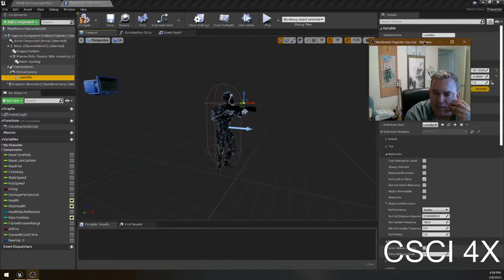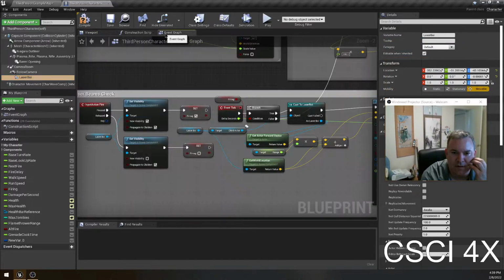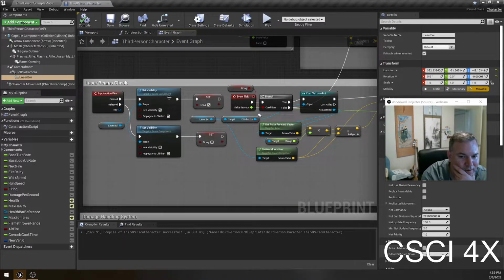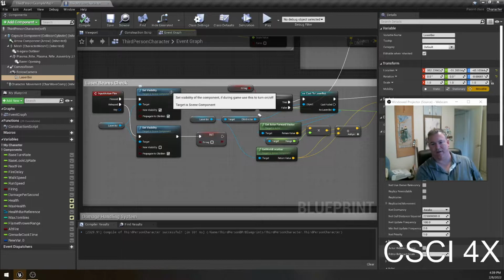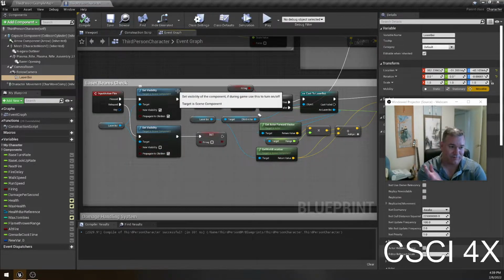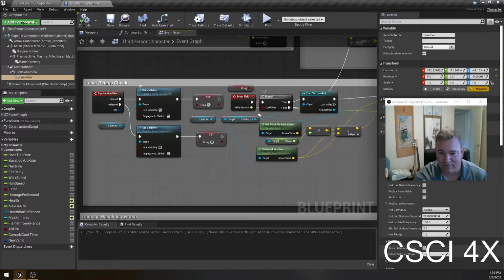Okay. And so what it does is, when I click, it sets Laser Boy's visibility to be visible, and all of its kids, which is the subsystems and all that, become visible as well. When I release the mouse click, then it hides it. So the laser basically turns on, like the laser's always there, it's just hidden. It's not doing anything. And so when you click, it shows it, and the laser activates.